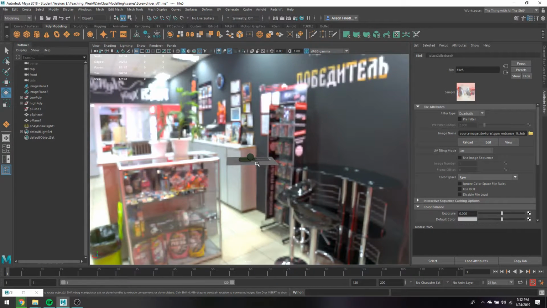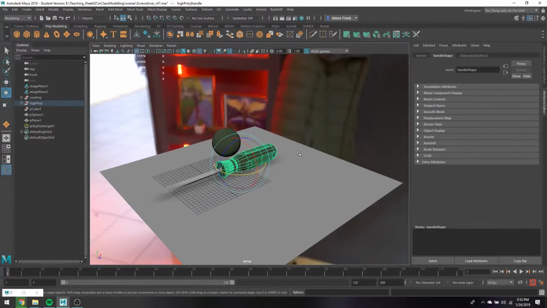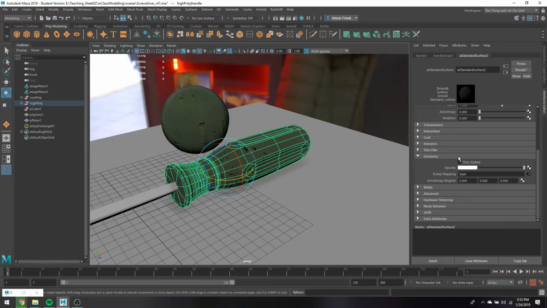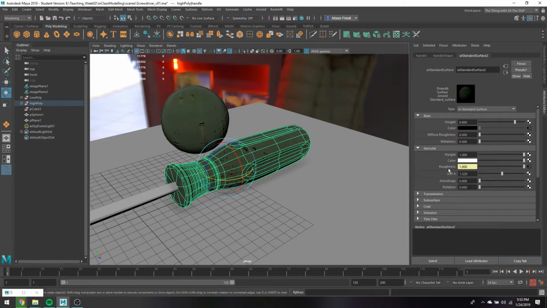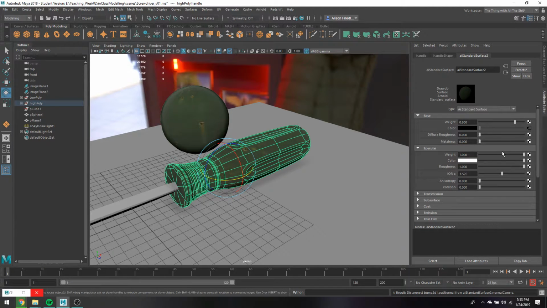Cool. For some reason I usually don't use HDRIs in my personal work, but you could totally use an HDRI to light your scene this week if you wanted to. I'm actually going to break the connection for the roughness and the bump map really quick, just to make a point.